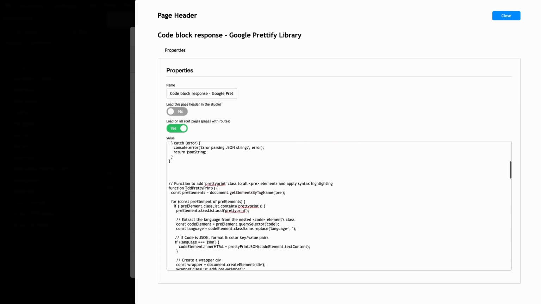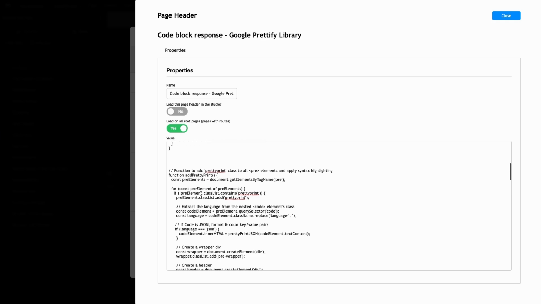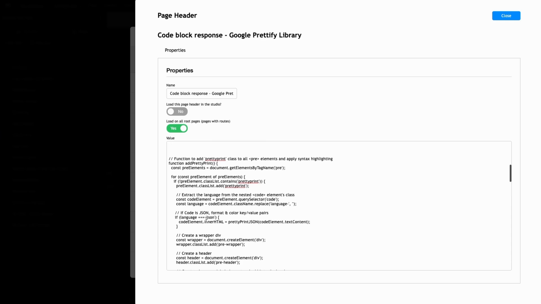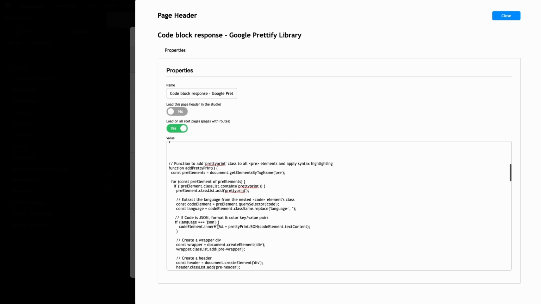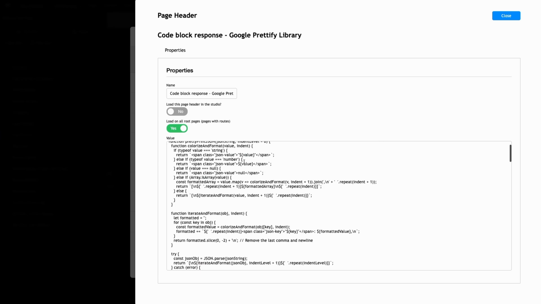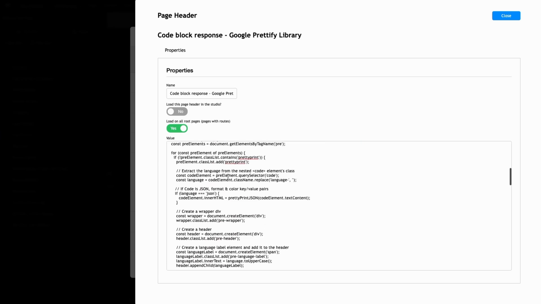Next, I am defining the next function called add pretty print. Inside of add pretty print, I do a series of things. And then one of those things is if the language is identified as JSON, run the pretty print JSON function. So it doesn't do that every time. It just looks to see if the value is JSON. And the reason it's specifically doing this is I asked it to color our key value pairs a very specific way for JSON purposes. And that's why it looks a little bit different. And so that's what's occurring right here, it runs that if there's JSON there.